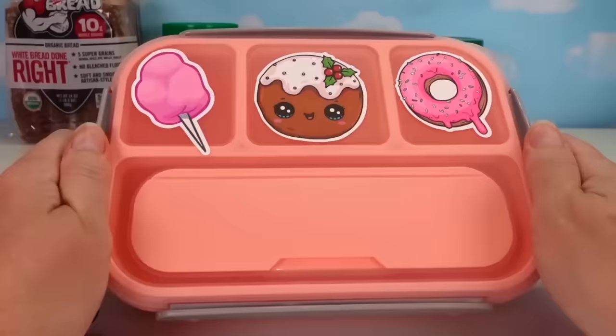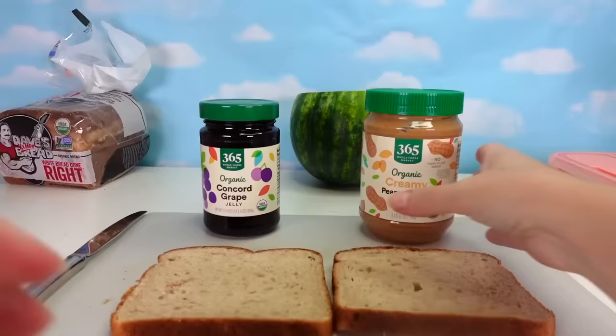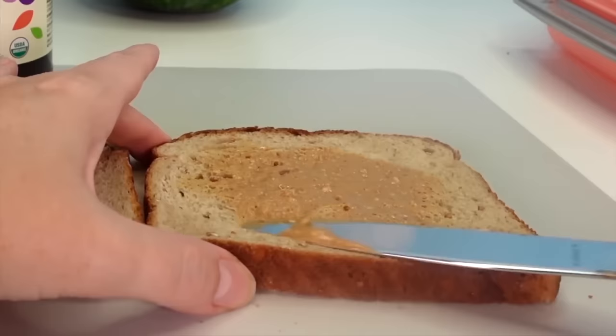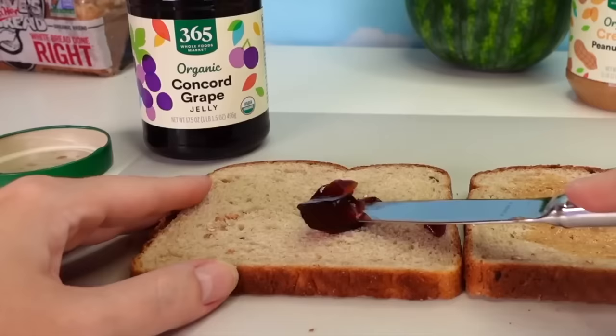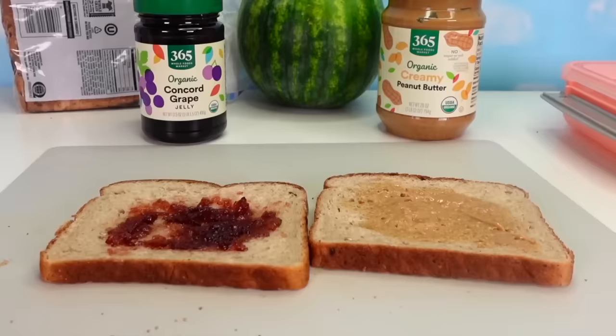Now, let's make this dino lunch. Let's start with peanut butter and jelly sandwiches. First, the peanut butter. I'm going to put peanut butter just in the middle part of the sandwich, and you'll see why in a second. Time for some jelly. And just like the peanut butter, I'm putting jelly just in the middle of this sandwich. Here comes the super fun part.